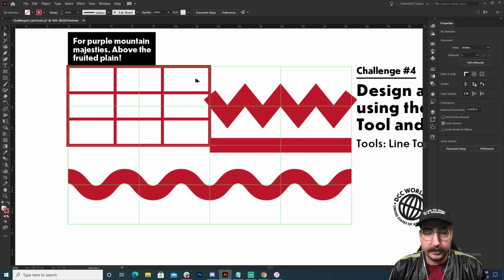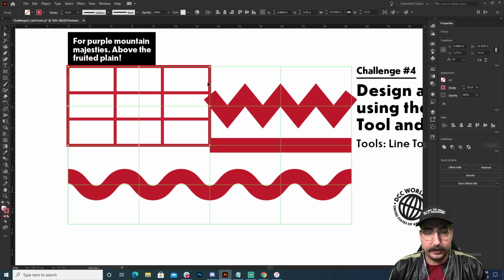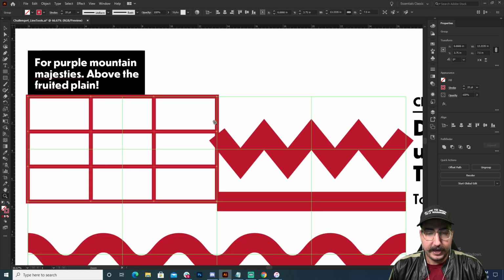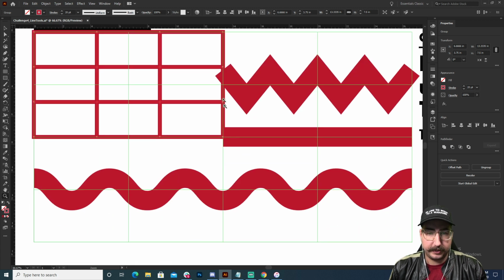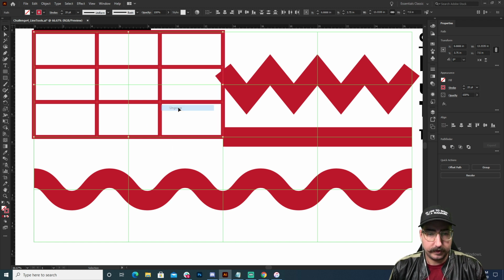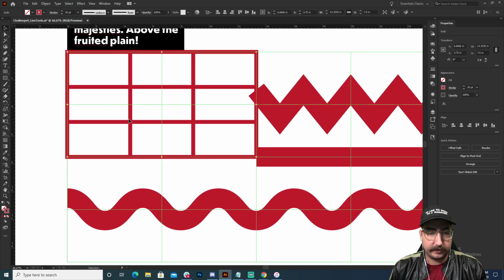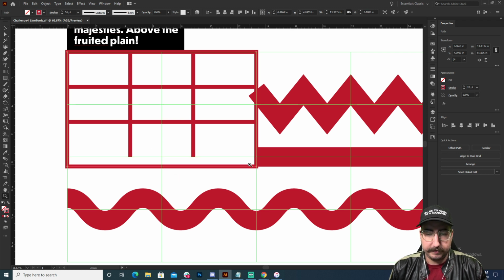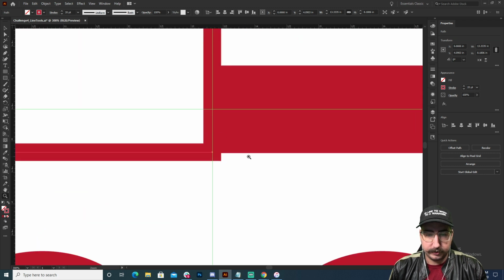Now, what I'm noticing is that it's aligned to the center, right? And we're having a little bit of trouble down here. So what I want to do is I actually want to take this grid that we've created. I'm going to right click and hit ungroup. And what that's going to do is now each of these is its own shape. We have the box outside, and then we have the lines in the middle. So I'm going to drag this box on the outside down to be flush right here. So you'll see that the lines are lining up, but it's not quite lining up because it's aligned differently.